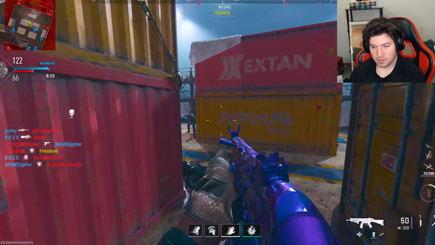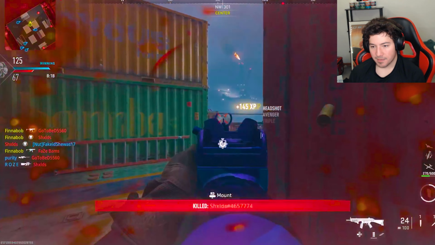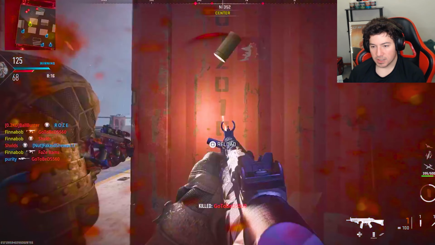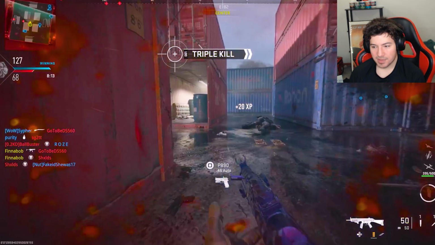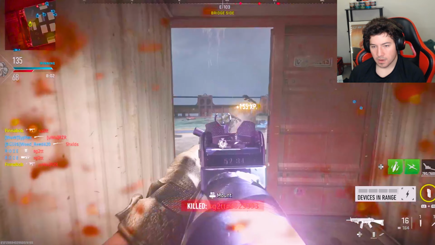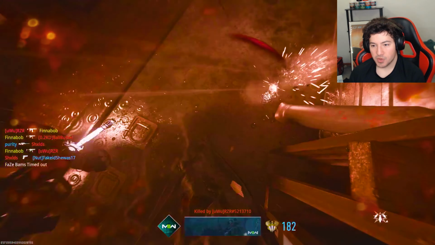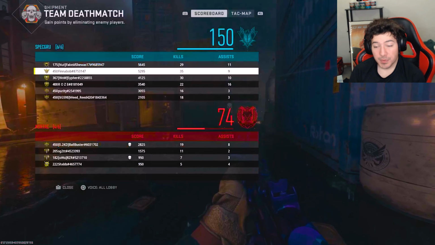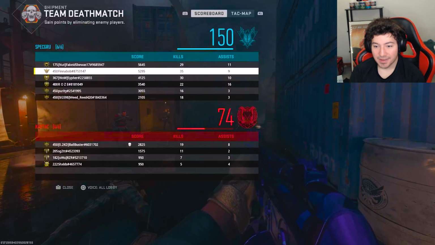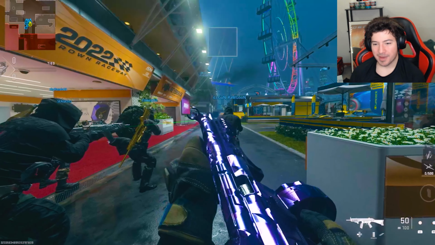Got the double. Got him. Oh, we somehow got him. And him. Oh, we just did so much damage. What am I doing to them? Dude, that's the ball game. We dropped 35 kills and we even joined late. Wow, we went off. I swear every single time we play 10v10, it's always Brown Raceway map.